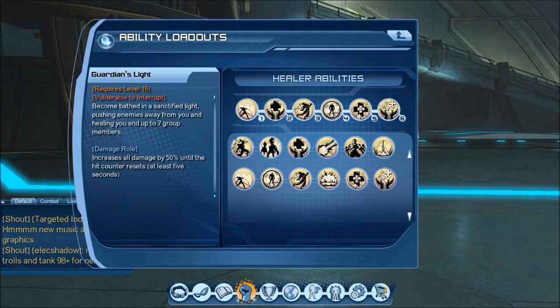Guardian's Light, which I find to be the best healing spell without a supercharge. It is vulnerable to interrupt. That's the only problem. It's vulnerable to interrupt, but it's a raid heal, and basically what it does is it's healing over time, and then when it's over, it gives you a big number at the end, depending on your stats. Not that big, but usually it fills everybody back up, and it's awesome. It's just awesome. I love it.